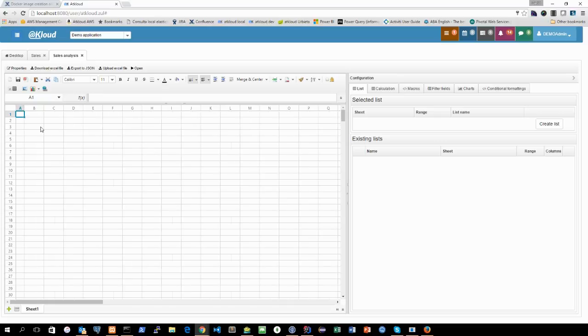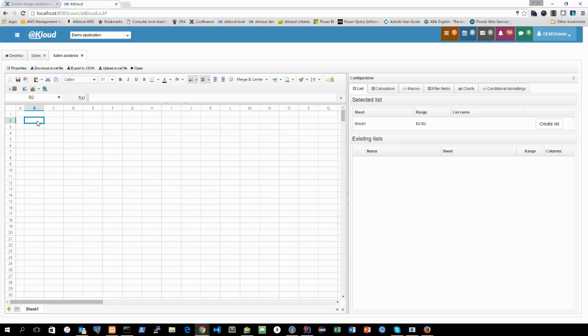The analytic sheet allows you to create three kinds of components inside: calculations, lists, and charts. In this example, we are going to create a simple calculation and a chart. So first of all, let's do some formatting work.